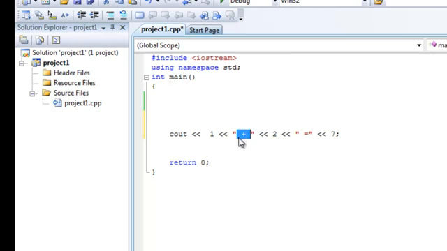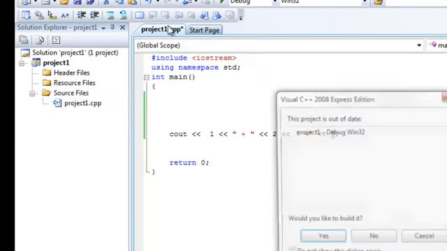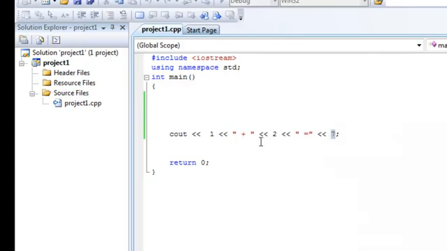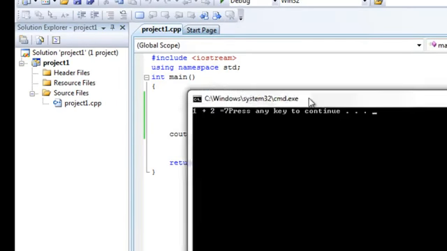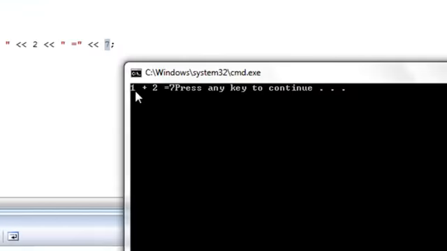And then it's going to print out the 2, and then this, and then the 7. So let's see what happens. Okay, as I expected, it shows 1 plus 2 equals 7. Of course, that's totally wrong, but it was just an example.